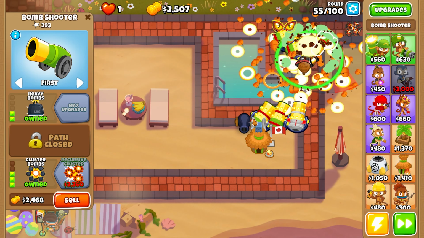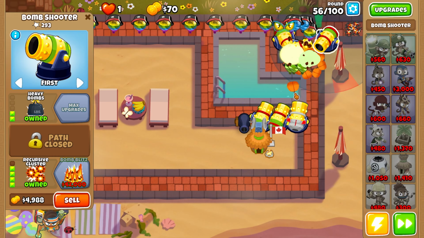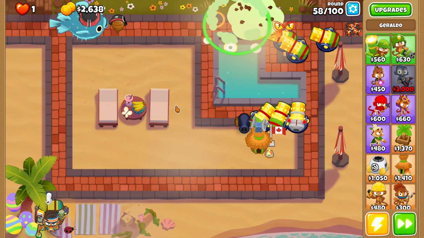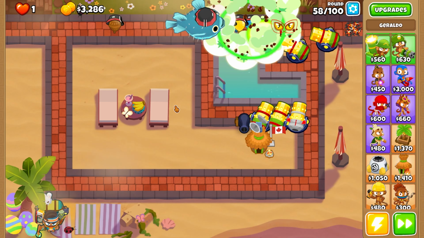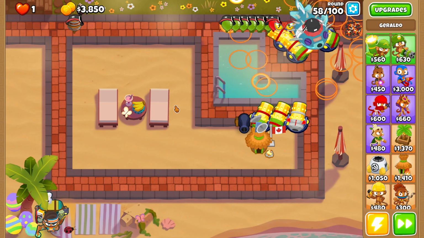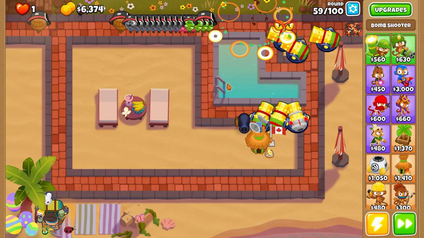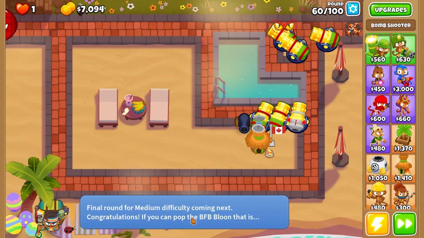I was gonna get these two to recursive and save for bomb blitz. Or whatever, let's just save up for it now, just so we have it. Oh, I'm excited to see how this is gonna do against a BFB. $42,000, it's not that bad. Alright, BFB, let's see it.